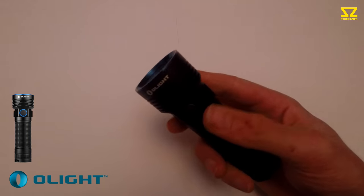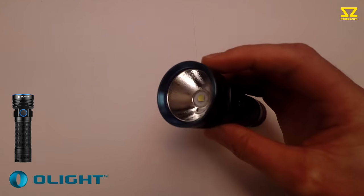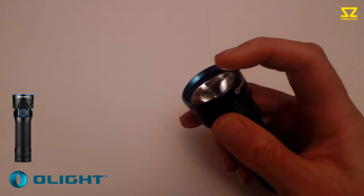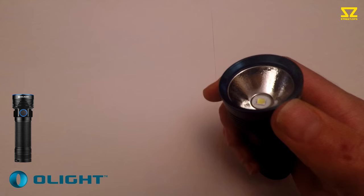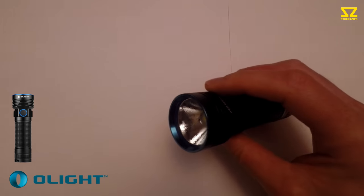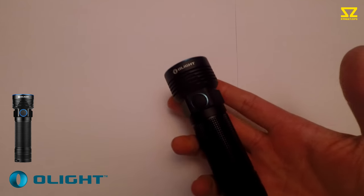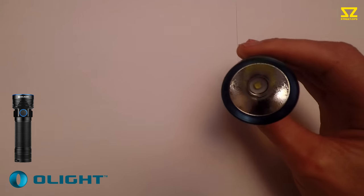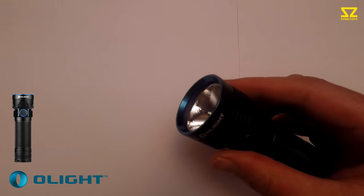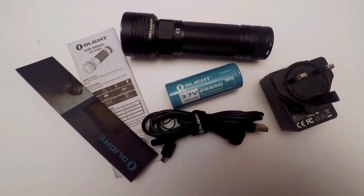One final and super cool function: after you've had the torch on, the inner rim of the head area glows in the dark. It's absolutely brilliant — sometimes black torches can just vanish in the dark, but the whole inside of there and that blue bit does a glow-in-the-dark feature, which is super cool.